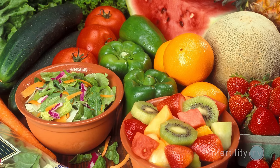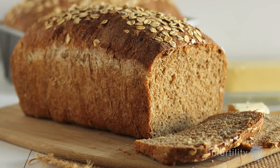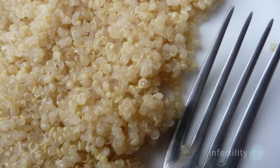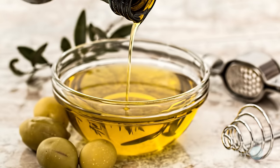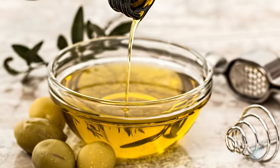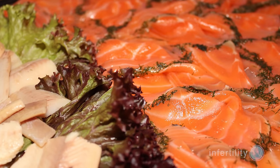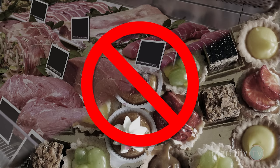What is a Mediterranean diet? Concentrate on these items: fruits and vegetables for every meal; whole grains daily — for example, wheat, corn, oats, barley, and quinoa; eggs, cheese, and yogurt daily. Change your oil to extra virgin olive oil for cooking and instead of using salad dressing. Fish and seafood at least two times per week. Avoid red meats and sweets.